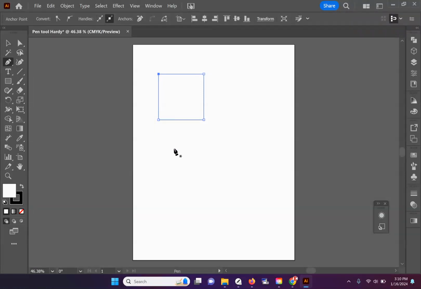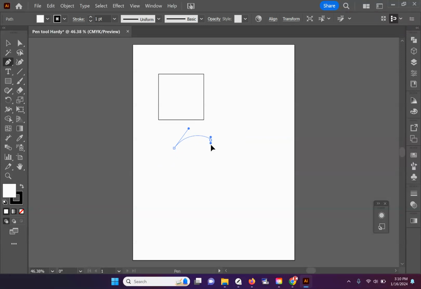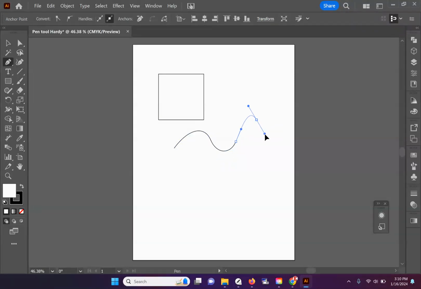All right, let's talk about organic shapes. Instead of clicking and letting go, I'm going to click, hold, and then move out. You see those 2 lines with the circles? Those are called your handlebars. You won't be able to see those in the end, right? They are just here to help guide or shape your curve. As you can see, as I continue to go forward here, again, I'm looking for that little circle right there because I want to make sure that all of my lines are met, right?